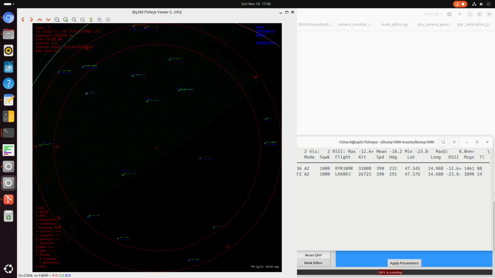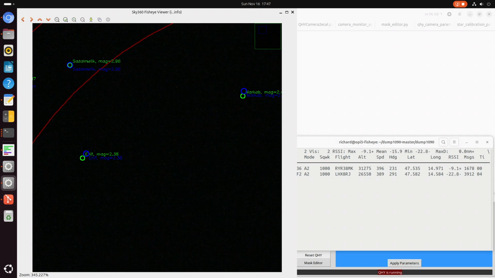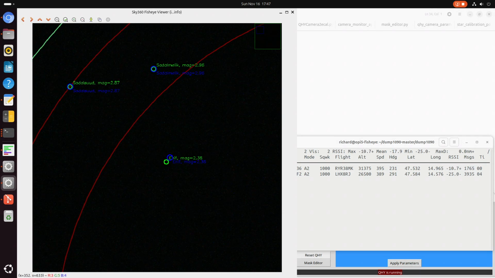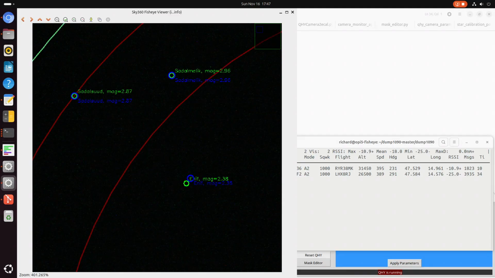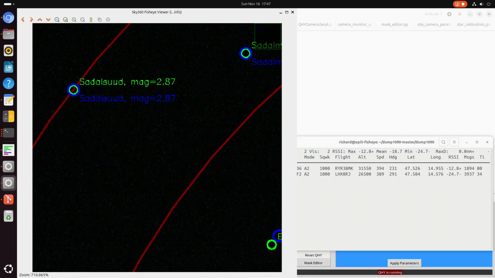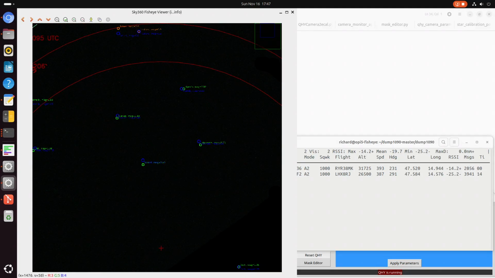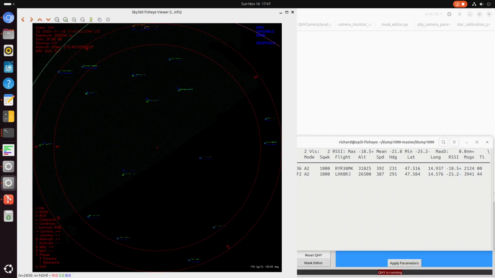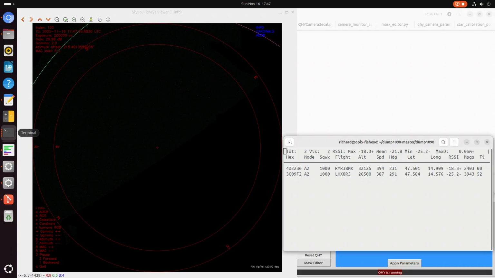So when I'm now finished with all the remaps, I miss out the ones that I don't know exactly, which is Sadal Melik and Sadal Sud. I think they're too close to the horizon to really see them because it's now a little bit misty in the air. And I leave out Neptune. And of course, I leave out the ones that are masked, which is behind the building. I can see them anyways. So when I close, then there's a process running, and I show the output.